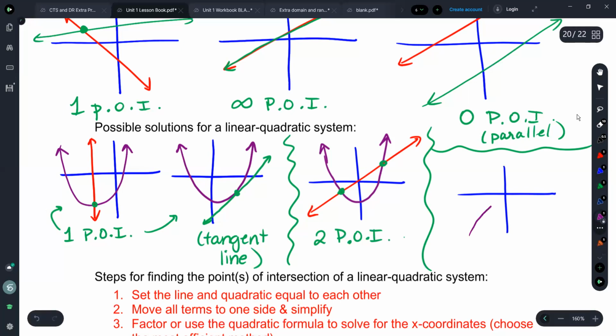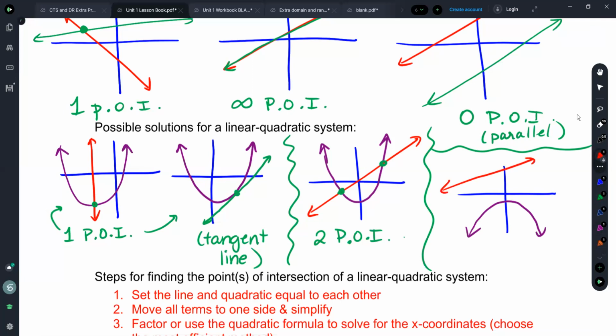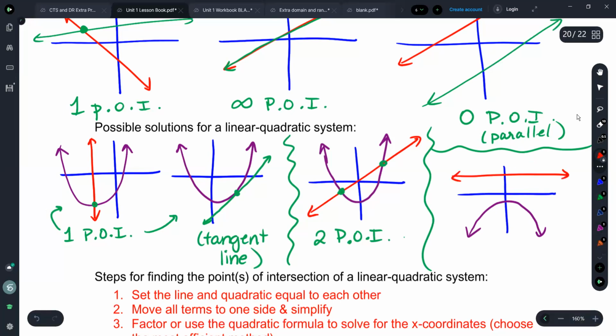Sure. So let's say maybe we have a quadratic opening down over here, and then I have a line over here. Or even if you're not sure, those won't cross, you could have a parallel or a horizontal line. So no points of intersection in this scenario. So that's possible as well. Did we miss any scenarios? Are there any other scenarios that we could have with a curve like this and a line? I think that's it. That covers everything.